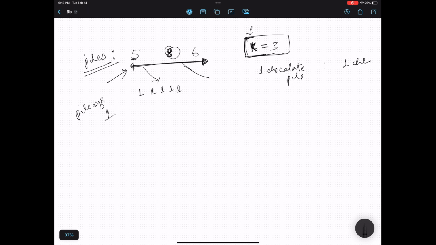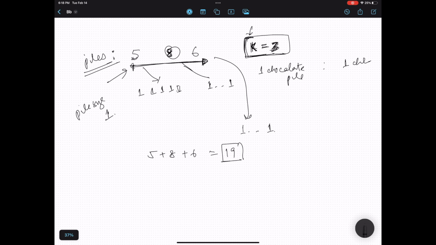Similarly, the 8 would be broken down into 8, and the 6 would be broken down into 6 piles. So 5 plus 8 plus 6 is 19, right? So we would have 19 piles. Each pile would contain 1 candy, and we have 3 children, so we could assign 1 pile to each child. Each child would get 1 candy, right?